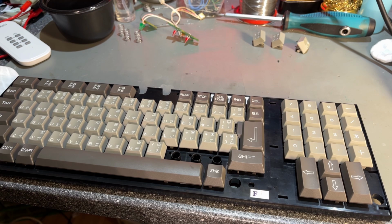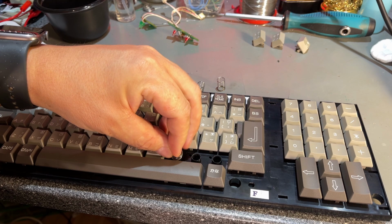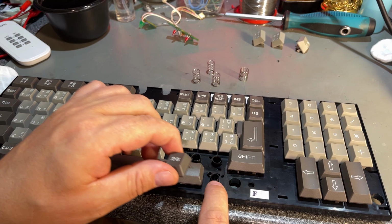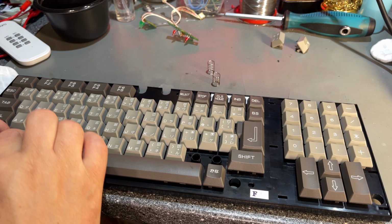Okay, here's a bit of an issue. I came across these three springs that are smaller than the rest and they actually don't fit. The space bar had two different springs that I held separately, but these I didn't notice. So they must have come from some of the other keys. So what three keys can be special and have smaller springs? Yeah, I found one here. So probably these two then. Yes.